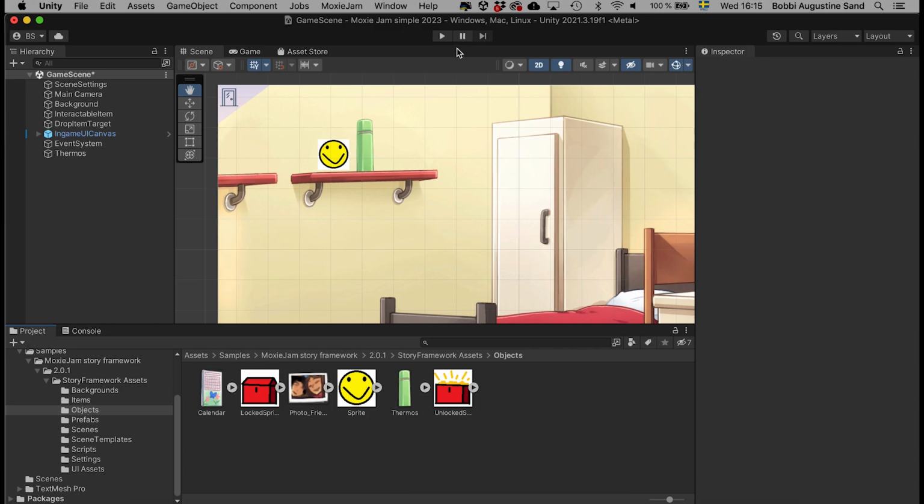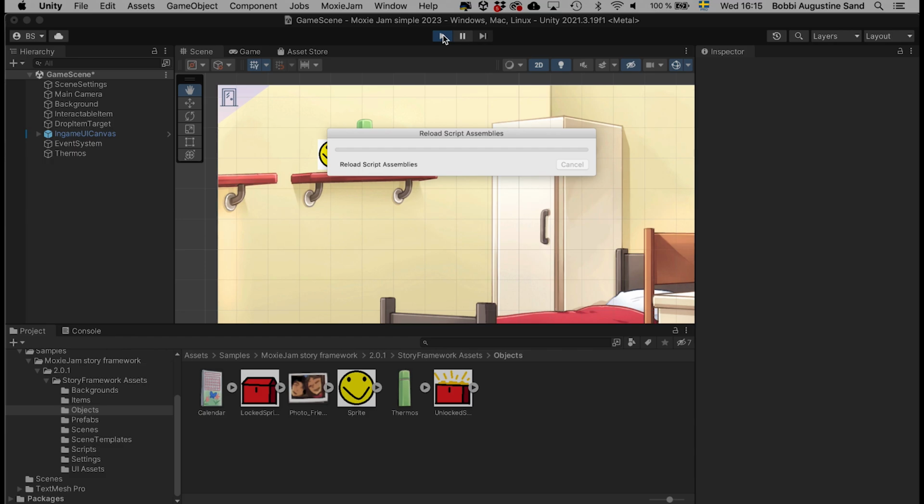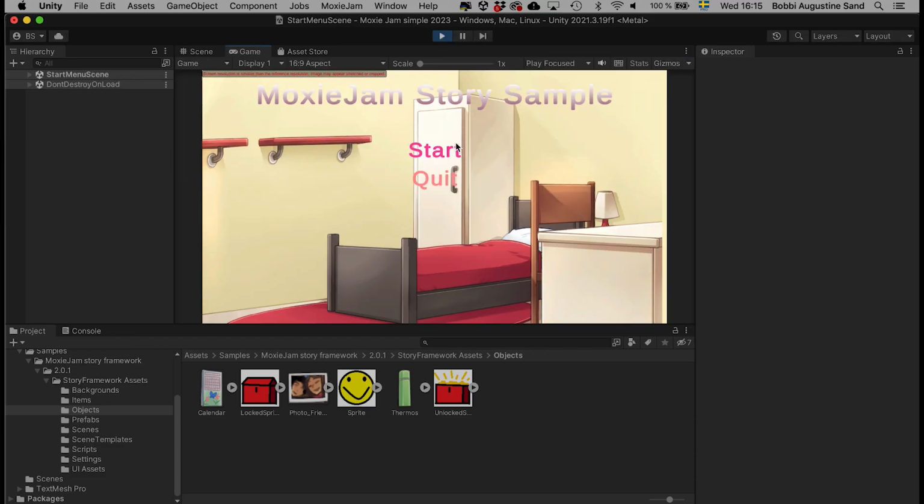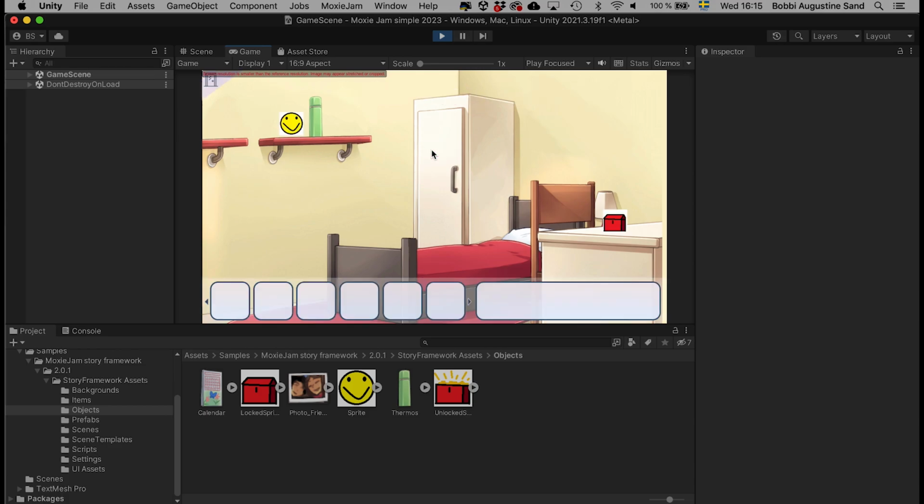So let's play the game. Now in the game we can see that the thermos is actually where it should be. And when I put my mouse over it, the text that I put in the description box is shown: a thermos.